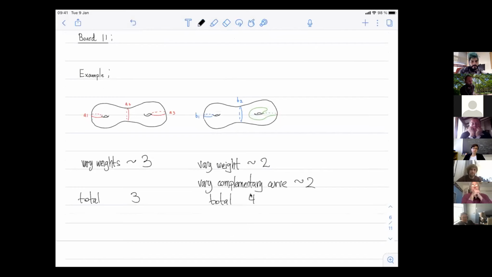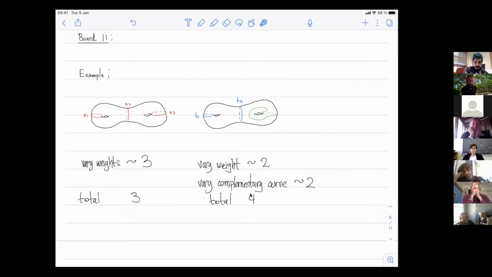So what I'm trying to claim is that if you look at the local structure of the set of bounded points near any bounded point, that's going to determine the number of components that the twist locus must have. Sorry, I missed that. Where do you get the 2 for the green? You're saying there's 2 dimensions worth of green curves? Yeah, the green curves are determined by the number of times they twist in this direction, or the number of times they go around. So those are the 2 dimensions.